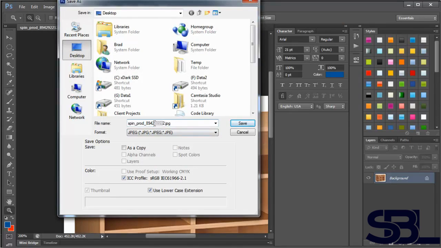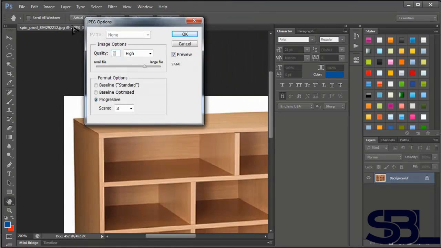So what we want to do is change this title, and we don't want to use spaces, so we'll use underscores. We'll say home office wood shelving .jpg, and save that. And now here's where we can mess with the quality a little bit. By default it's giving it a 9, which is high quality.